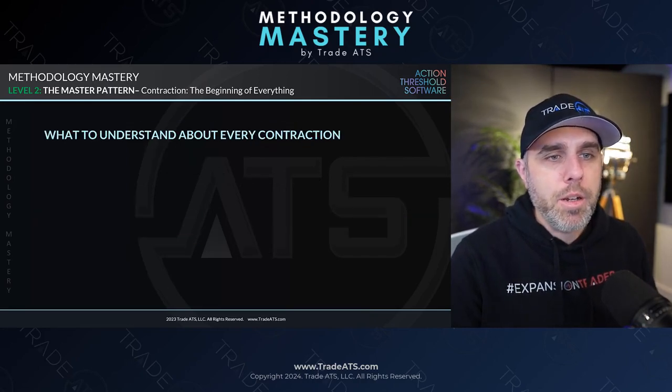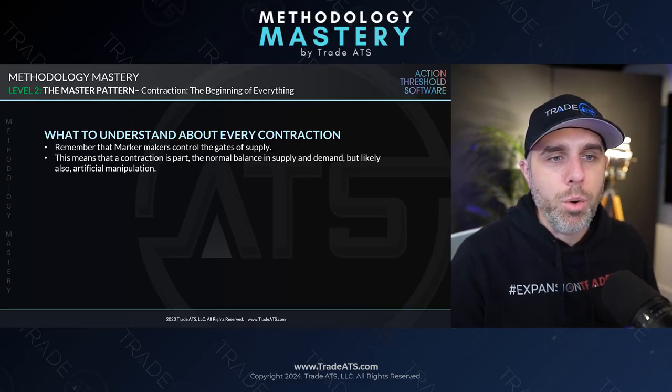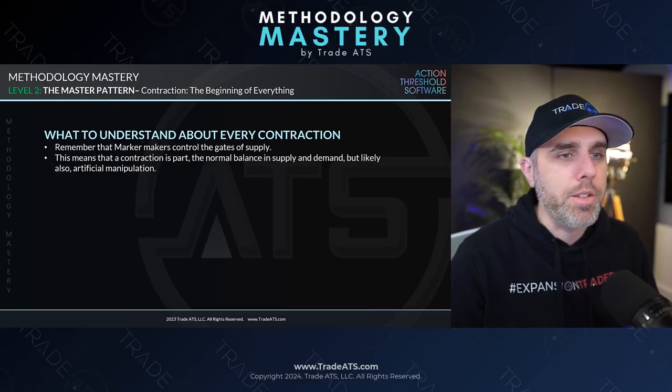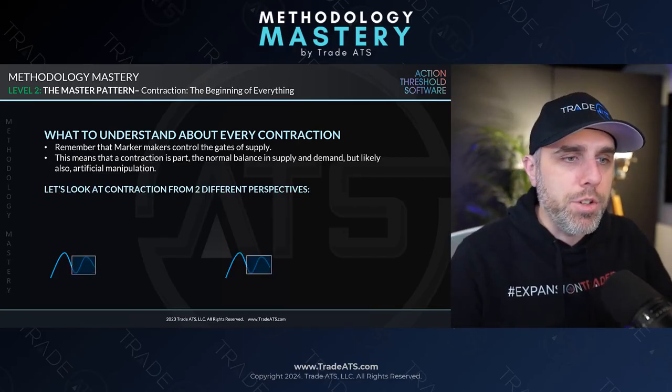So what to understand about every contraction. Remember that market makers control the gates of supply. This means that a contraction is part the normal balance in supply and demand, but likely also artificial manipulation, which I've already kind of gotten ahead of myself. So we talked about that. So let's look at a contraction from two different perspectives, okay?